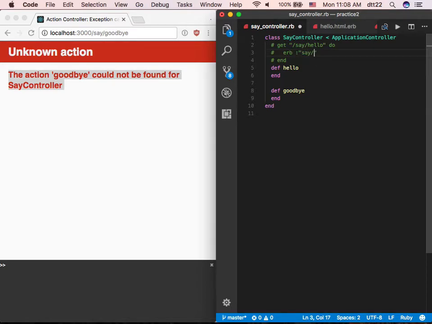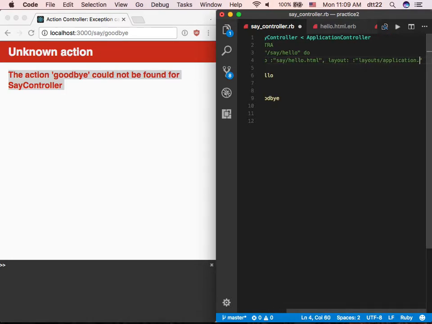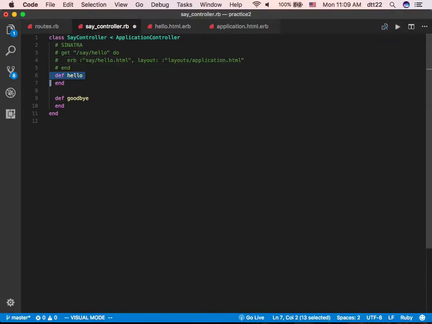Say/hello.html, and this will go to the view say/hello.html. And templates, right? Because now it's automatically already loading the templates. This is the template. So are you asking about Sinatra? I mean, like layout. Yeah, and layout, something like layout/application.html. This is your Sinatra way. Okay, the Rails way, nothing.